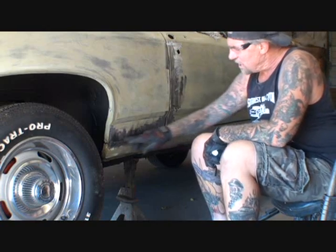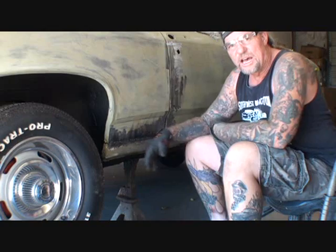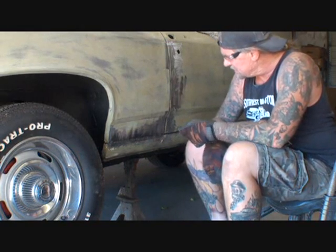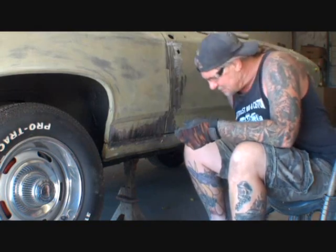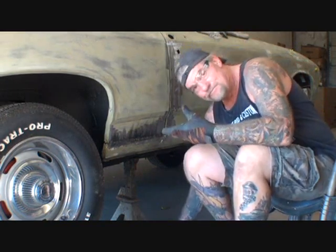So basically that's why I'm welding it up here, because somebody already brazed that in and started the process. So all we're doing here is just finishing it up, and then we will come back and make our own body line to mimic the factory body line, basically.